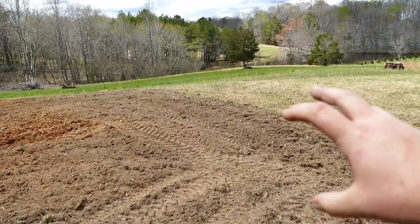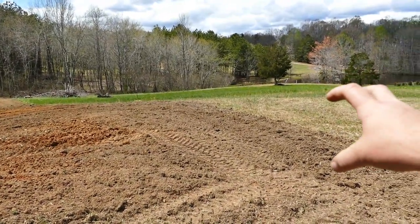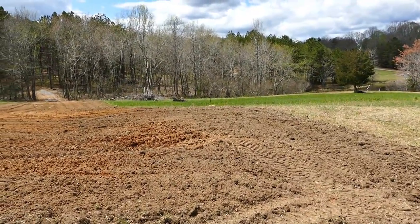And of course, we're going to get all of the weed and grass seed that's in that topsoil over here as well, and that'll help that fill in. At least that's my theory.